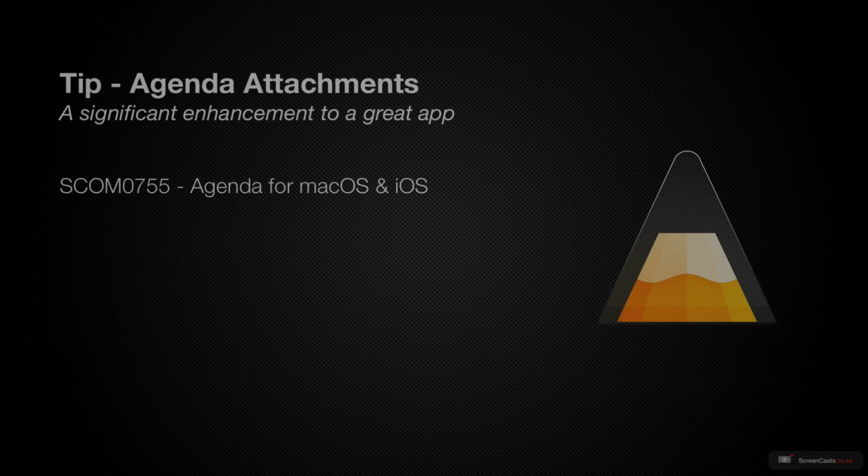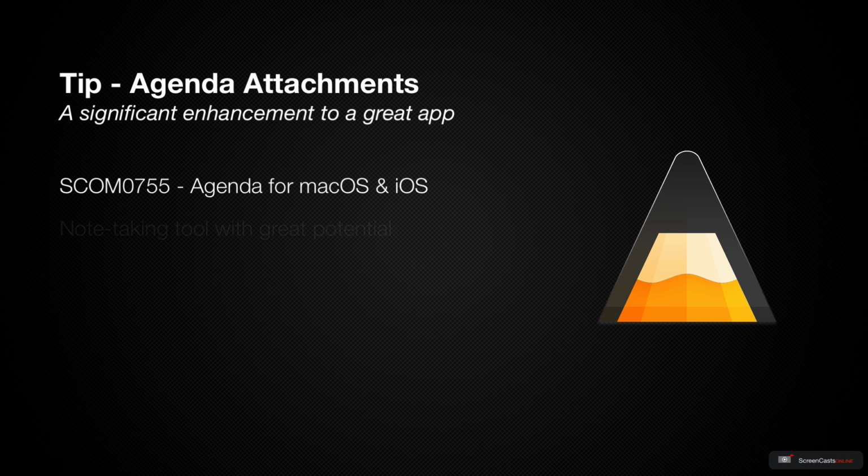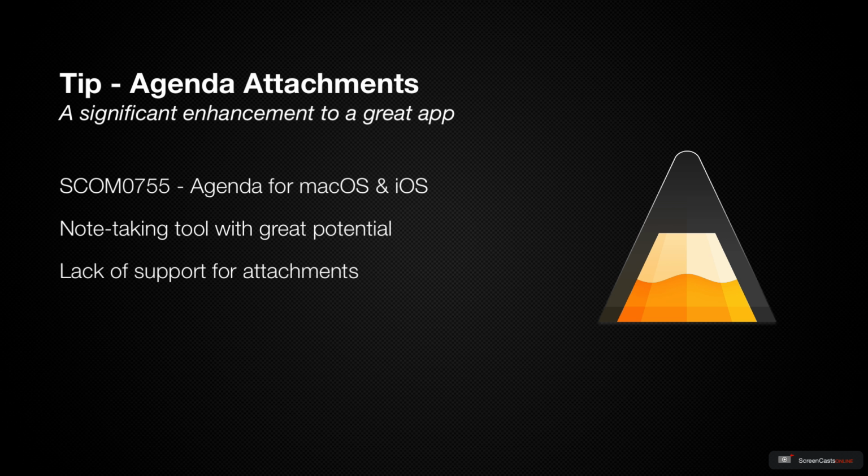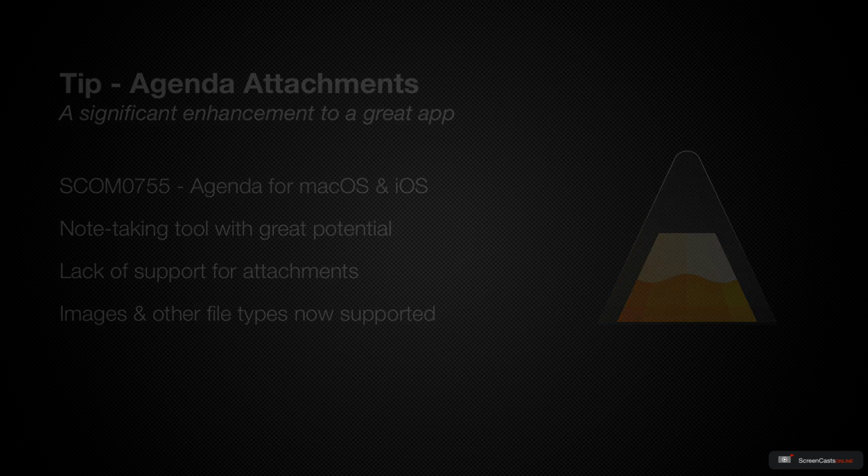Back in episode 755, I covered Agenda for Mac and iOS. Agenda is a fantastic note-taking tool with the potential of taking over from Evernote or Apple Notes. One of the main limitations when I first recorded the show back in June 2018 was the lack of support for images and file attachments. Well, I'm glad to say this has now been addressed in the latest version, so this tip show demonstrates some of the new features, making Agenda an even more powerful note-taking solution.